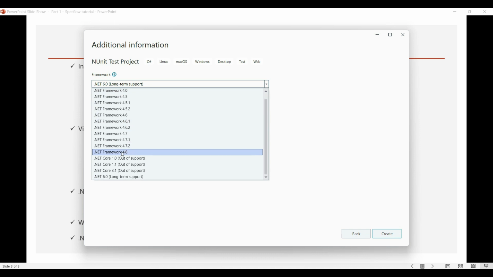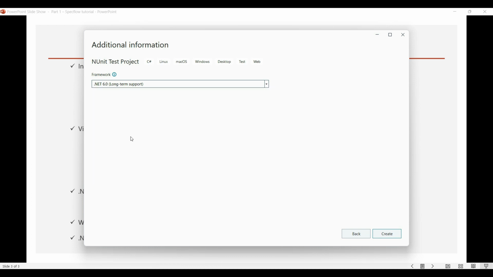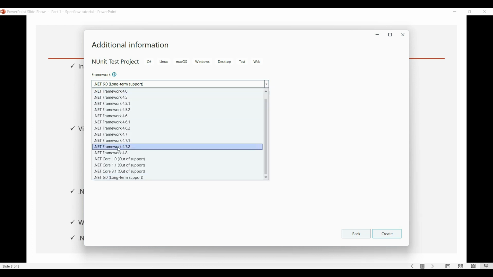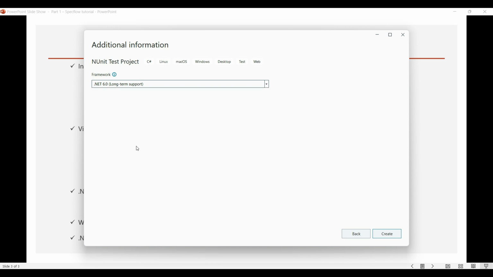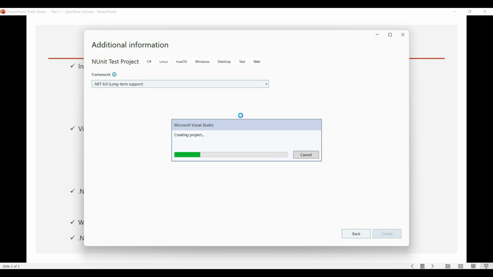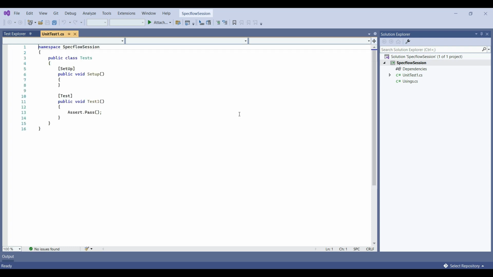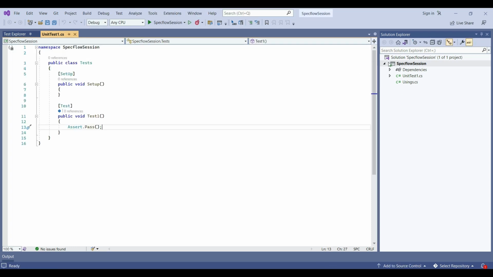I have .NET Framework 4.8 as well as .NET 6.0. If you want, you can use .NET Framework, but I am going to use .NET 6.0, which is the long-term support version. Now let's click on create, and it will create an NUnit project, and then we are going to check a few things. The SpecFlow session project is created.